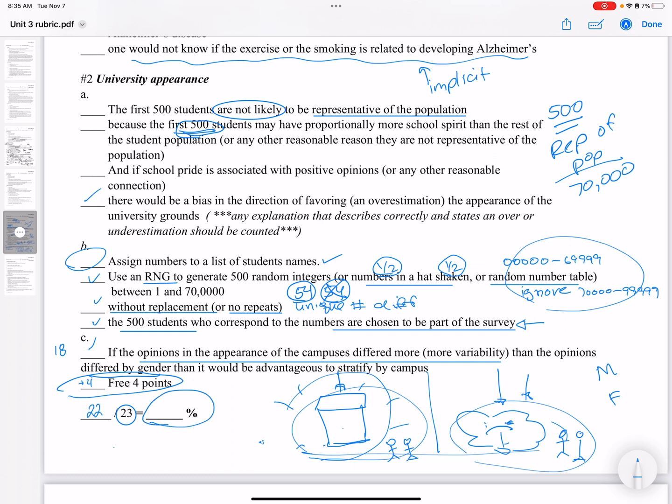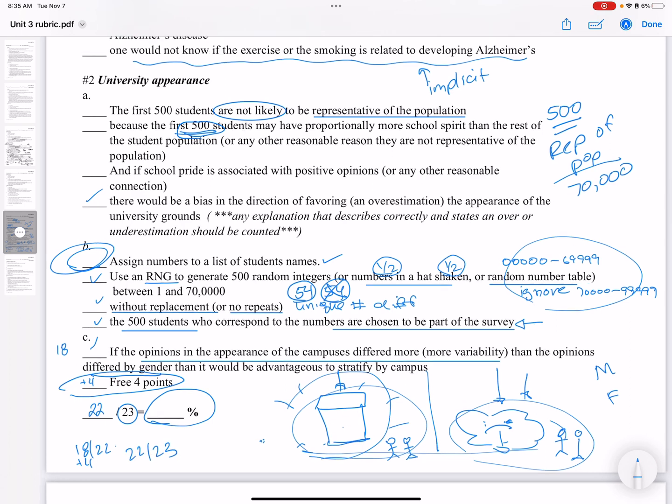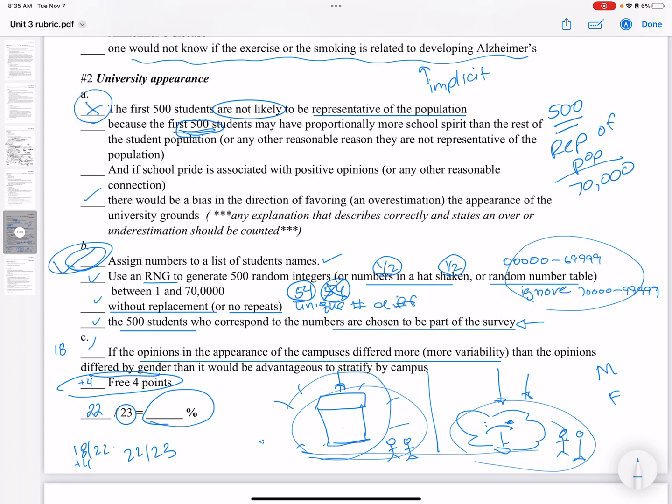Please put the percentage. Please check and make sure your blanks reconcile to the second grader's blanks. Meaning, if I marked this one wrong and got an 18 out of 22, and then plus the 4, that's a 22 out of 23. But if they marked this one right but that one wrong, please check, because that could be a 21 out of 23 or a 23 out of 23. Please make sure all your blanks are correct and make sure you turn it in after that.